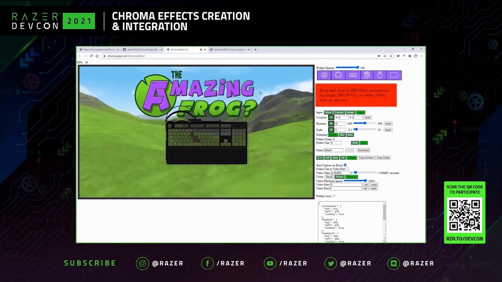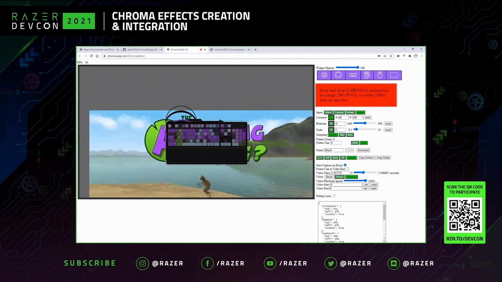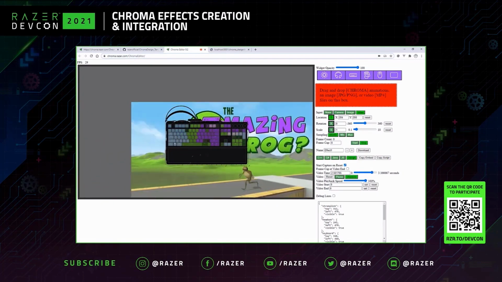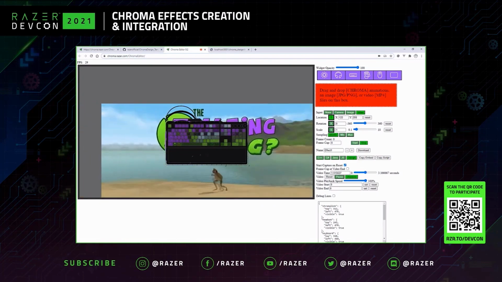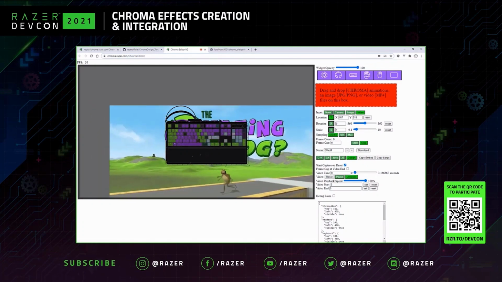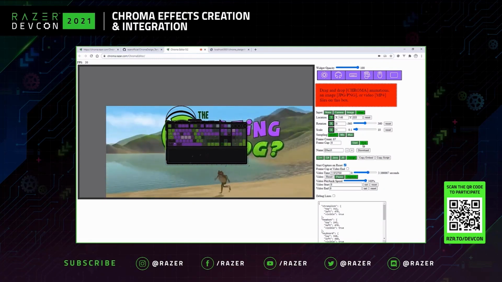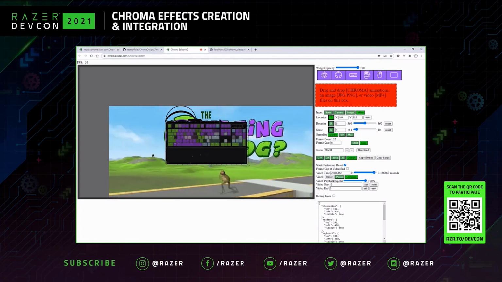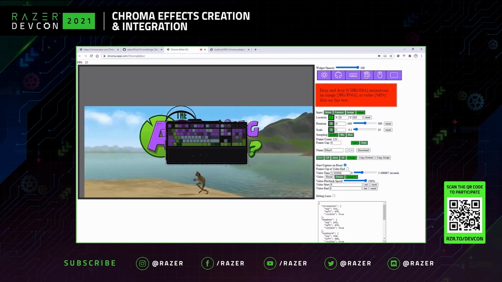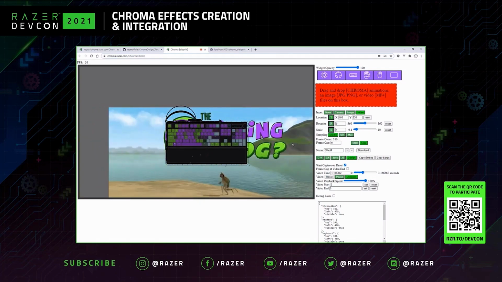For this effect, the default scale of the text is going to work. Okay, and I just want to record the colors of the Amazing Frog text, so that while the scrolling text is working, we'll have some similar colors happening for the other devices. Okay, so another keyboard shortcut I can use is F2, and that will toggle the recording. I can use the start and stop buttons over here too. And I'll just record the Amazing Frog text scrolling across the device, and then kind of start and stop about the same spot. And there we go.